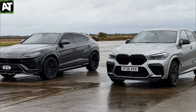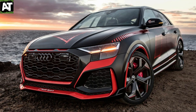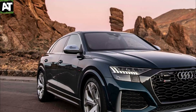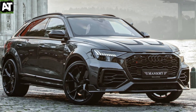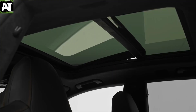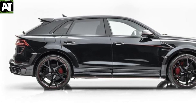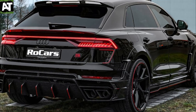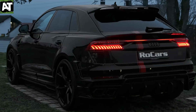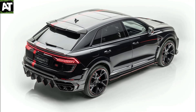Are there better options out there like the BMW X6 M and Urus? The exterior of the RS Q8 features LED headlights with an HD matrix design that look amazing. They appear on either side of a big single-frame grille with RS-specific honeycomb features and large air intake grilles at the bottom of the front bumper. A panoramic sunroof comes standard, while the profile shows off 22-inch wheels with a 23-inch option available. LED taillights and dynamic turn signals are included in a full-width LED configuration at the back. The oval tailpipes are housed in a faux diffuser, and a roof-mounted spoiler completes the design.